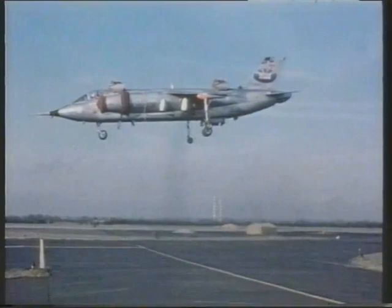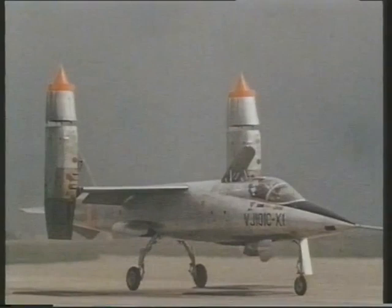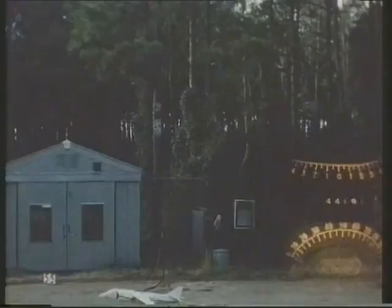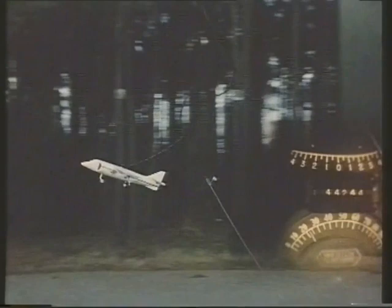A totally different German prototype was the VJ-101. This had six Rolls-Royce turbojets. Two were mounted vertically in the fuselage and used only for VTOL. The other four were in pods, pivoting on the wing tips, so that they could point downwards during VTOL or to the rear for supersonic flight. Another early jet-lift warplane was built by Dassault in France. Based on the Mirage III supersonic fighter, the Balzac featured an enlarged fuselage accommodating eight RB-108 lift engines. None of these exciting aircraft was to lead to anything.